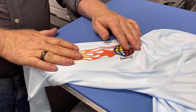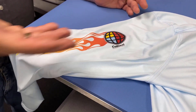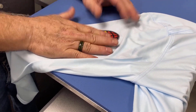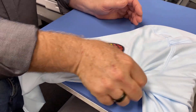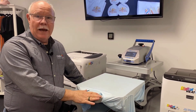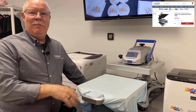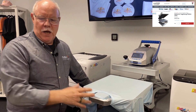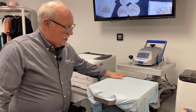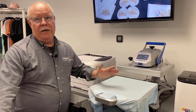Beautiful sleeve press onto — did I mention this is 100% polyester? No other way to do this. You could sublimate it, but you're not going to get these colors on a light blue shirt, and you can't do white with sublimation. We've taken off the standard platen and put on what's called the Stahl's tag platen. We actually have videos online about how to use it and you can get this through Colordyne. If you're doing a lot of tags and shirt fronts at the same time, it's the way to do it.